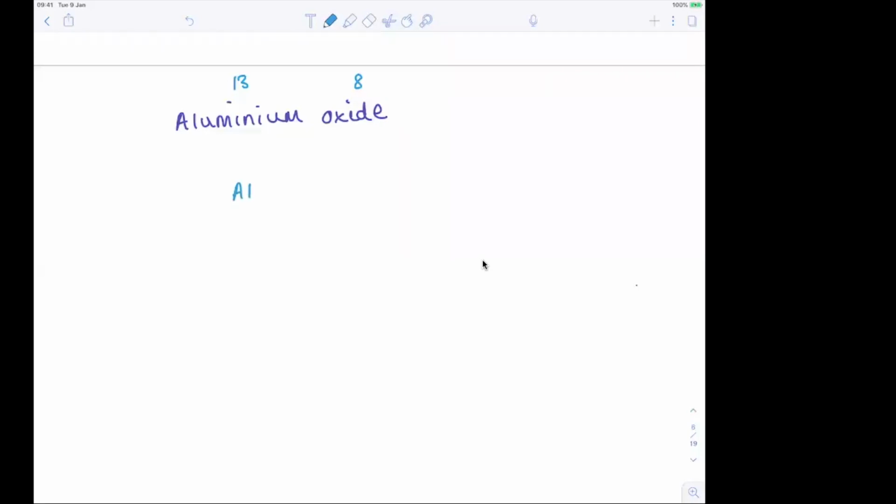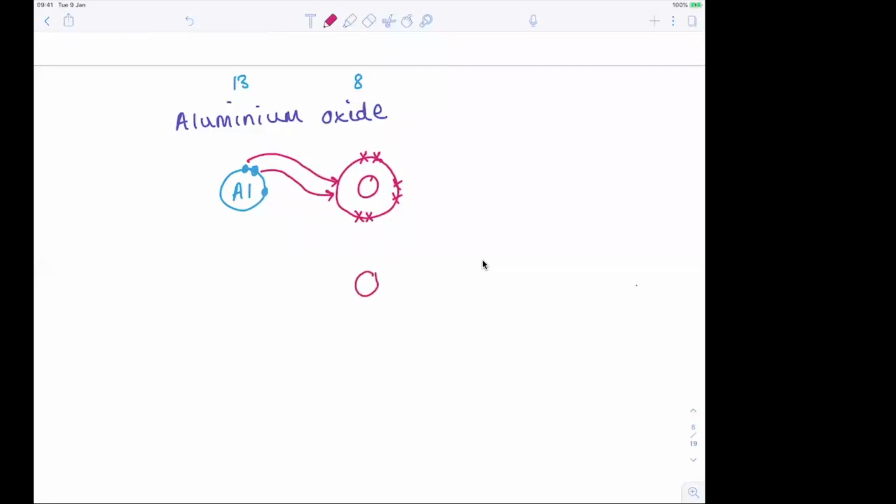Okay, so aluminium, just going to draw the outer electrons, has 3 electrons in its outer shell. Oops, actually, sorry, I'm going in straight away, drawing the answer, I won't do that. Okay, so oxygen has 6 electrons in its outer shell. So in terms of the transfer, 2 of the electrons will go to oxygen, but the problem is you've got that 3rd electron from aluminium that needs sorting out.